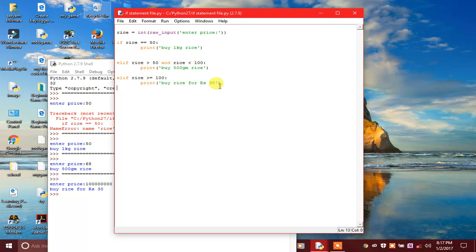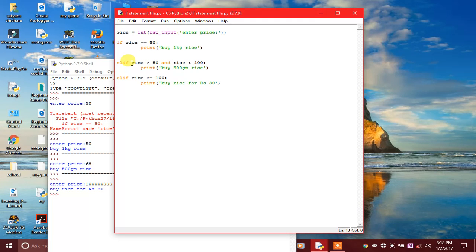Okay guys, I think you must have got an idea about what an elif statement is, but I want to tell you that you are not bound to use the elif statement each time. If you don't want to use elif, or you hate to write too much, like why should I write extra letters, then you can use the if statement only. I also do not like to use the else statement because it confuses me a lot sometimes.